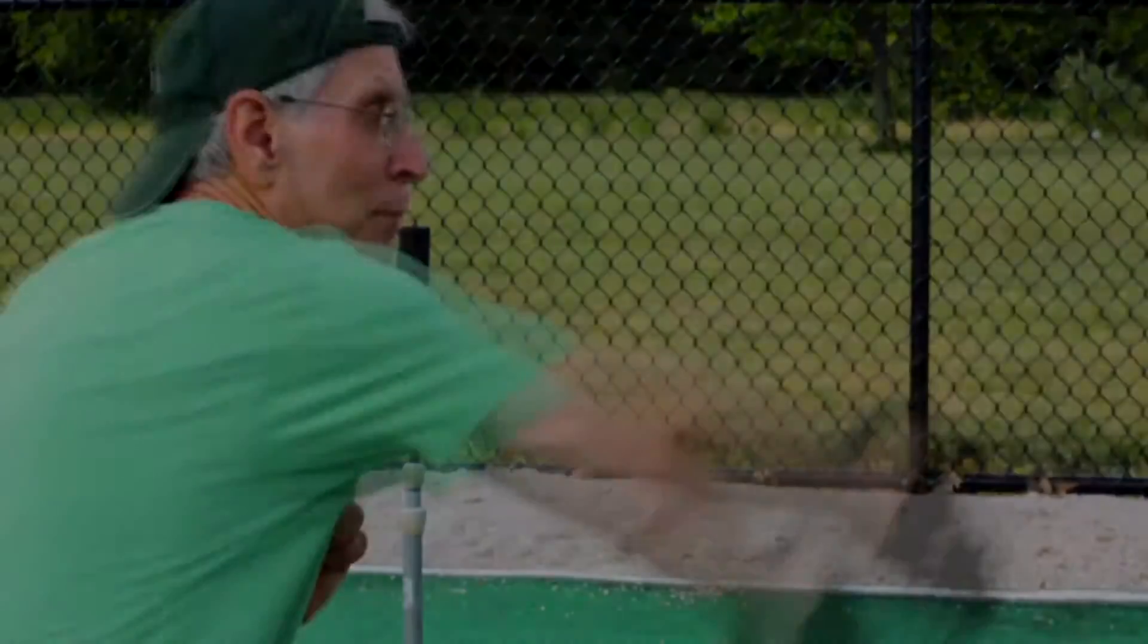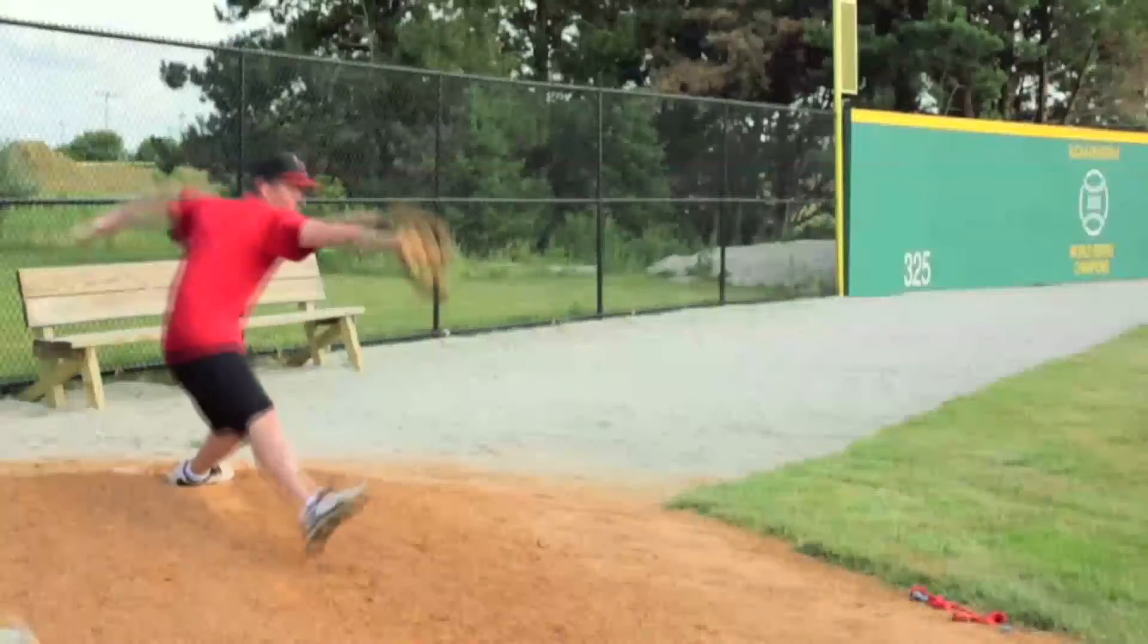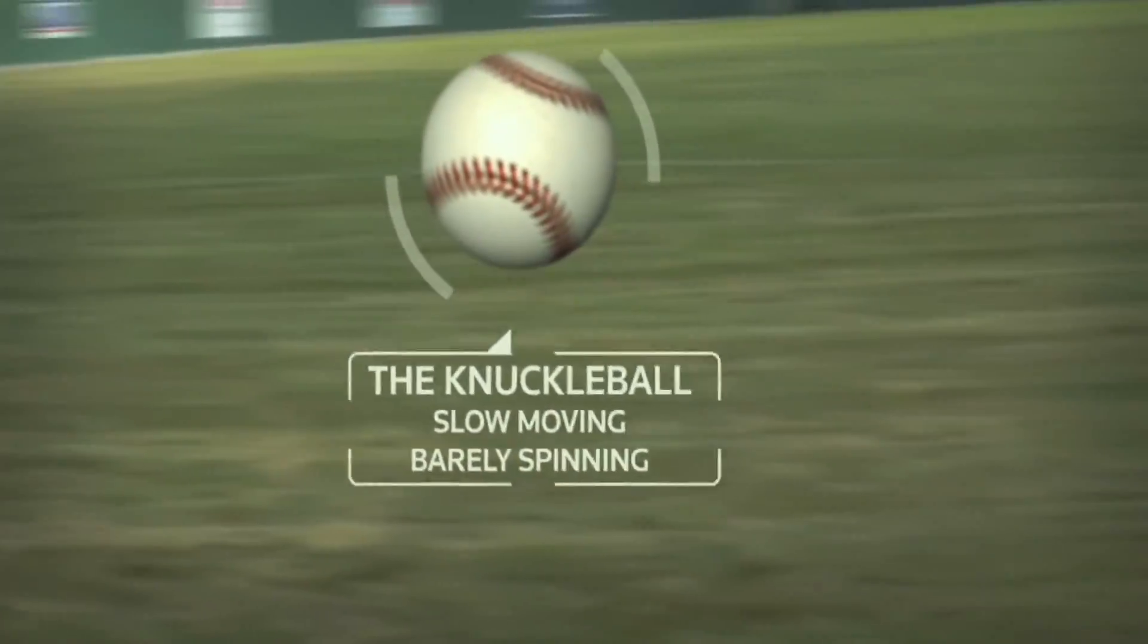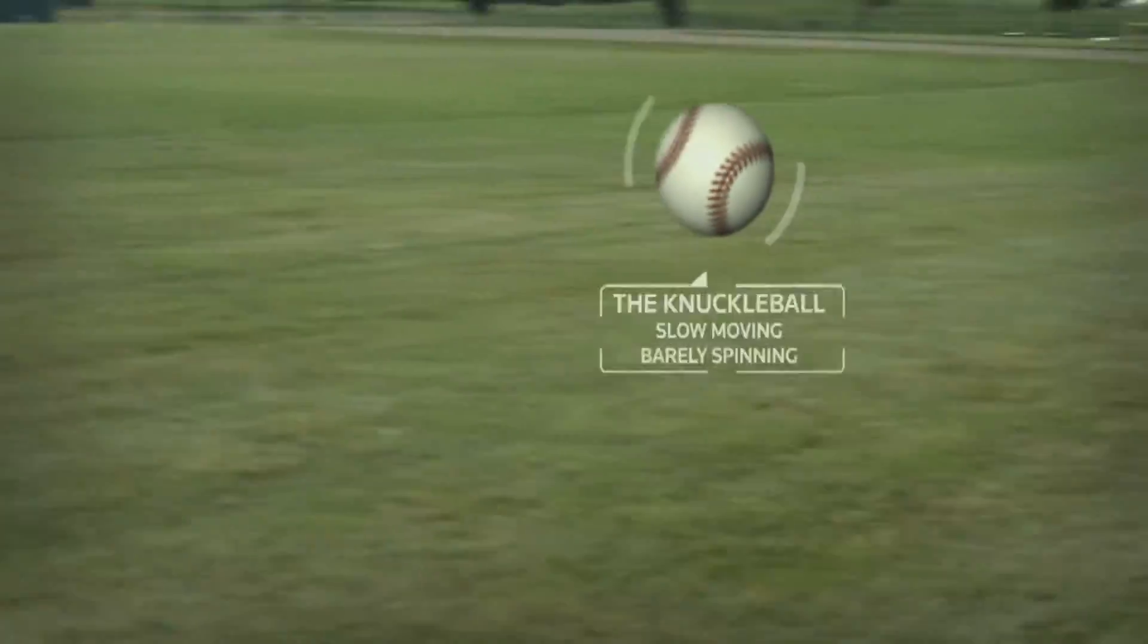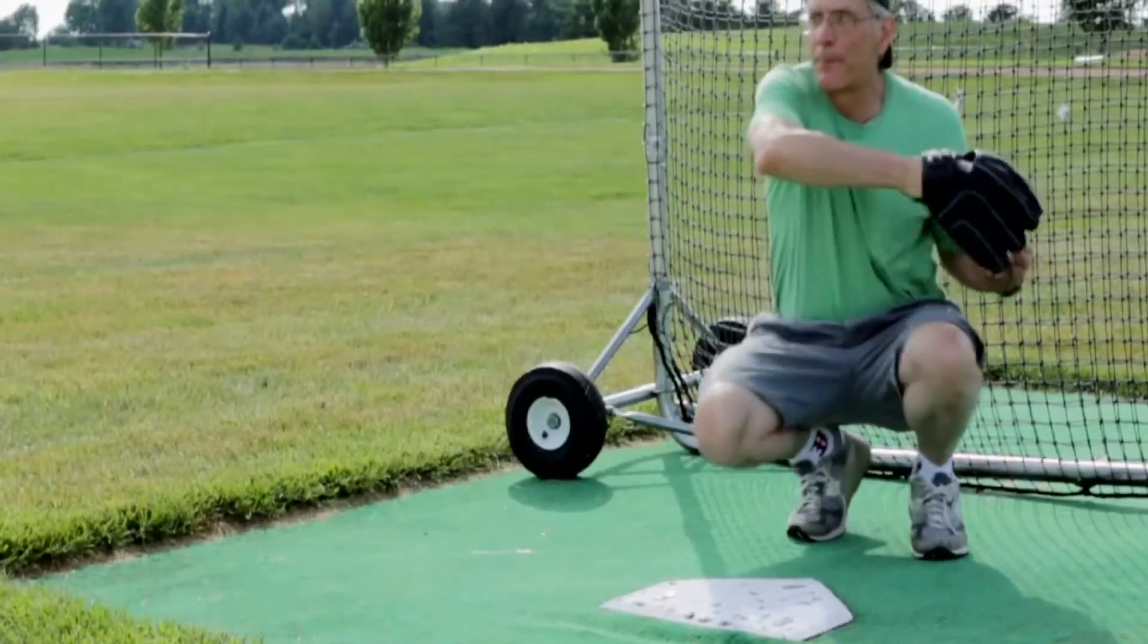In this next clip you will see that it is possible for a baseball pitcher to do the same. He throws it in such a way that the ball loses almost all of its spin. And you'll see a comparison in just a moment on the difference between that and a regular fastball.